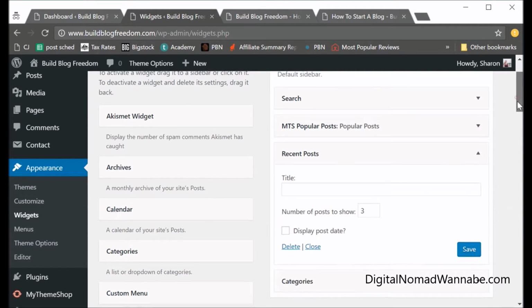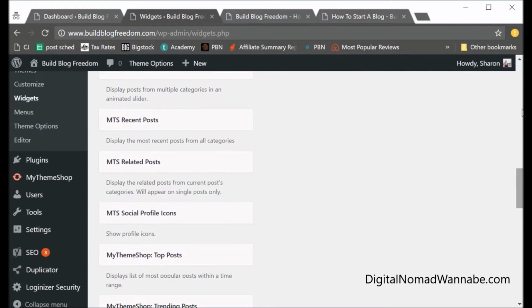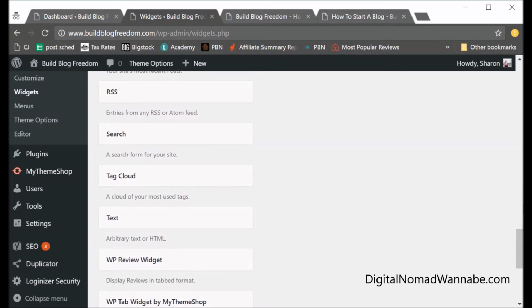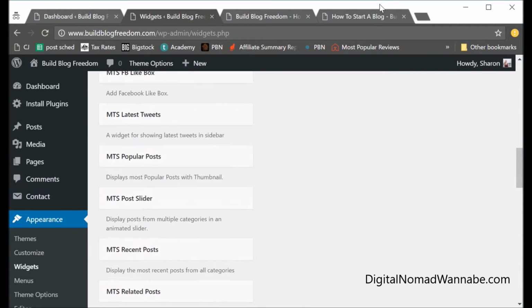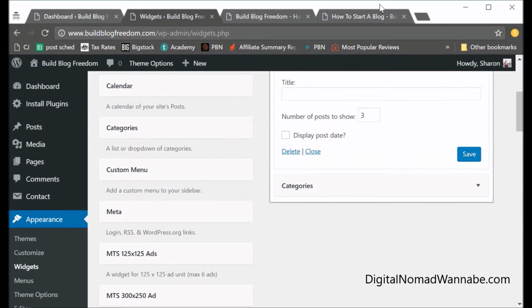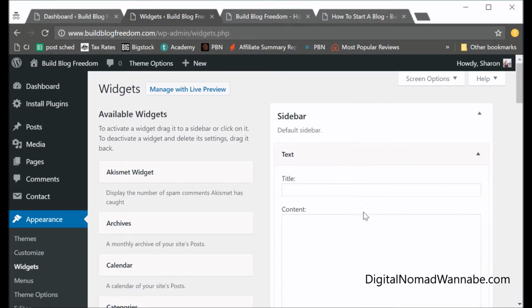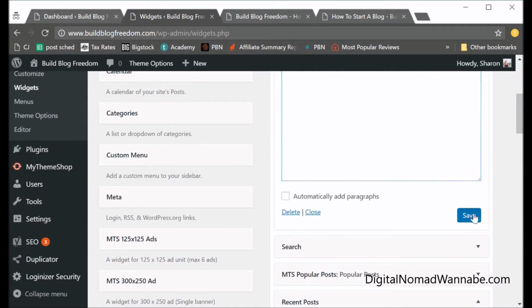Something that I recommend is to add an about widget, all about you. You can get widgets to do that for you, but it's usually pretty easy just to do it with the default text one, which comes with every theme. So just drag it all the way back up to the top. I like to have that first, so just have something like, I would just write something in there about what the site's about, or linking to your about page, maybe putting a photo, doing that type of thing.